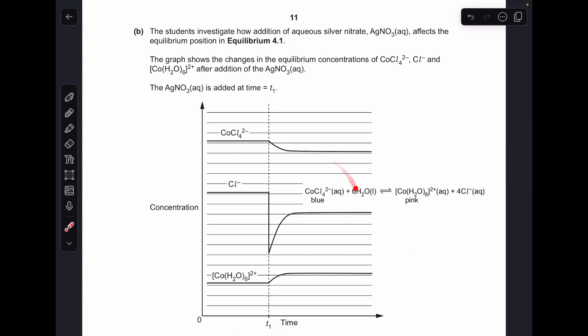And for the last part, I'm just going to keep the graph on the screen just to help me talk through what the answer is. We've got to talk about how the concentrations of the three species changes after T1. So remember at T1 the silver nitrate's been added, that's lowered the concentration of the chloride ions, so the equilibrium is going to shift in this forwards direction.